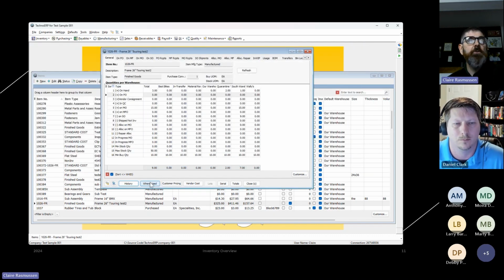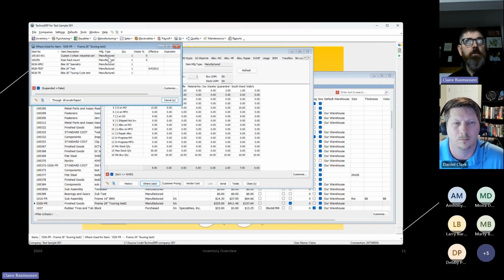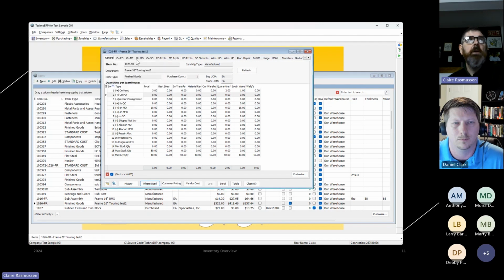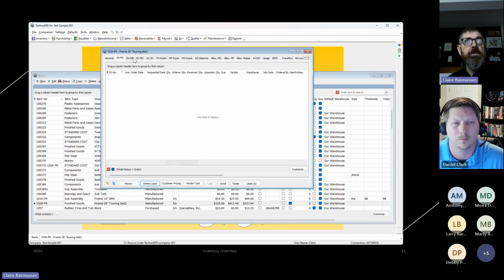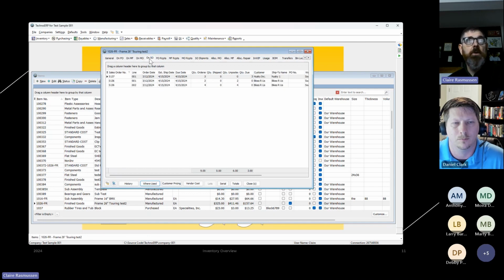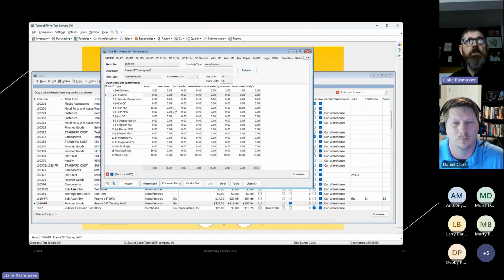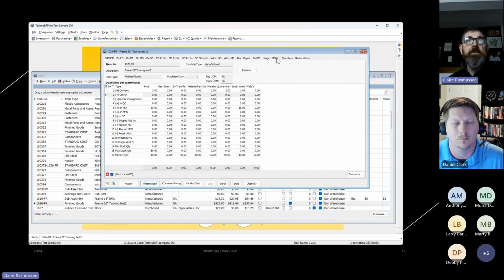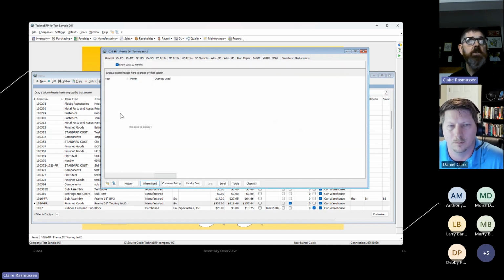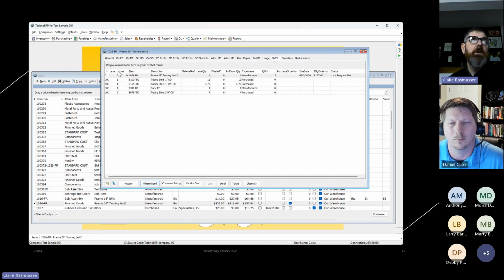You can do where used to see where this is used on another assembly. And you can look at current transactions, what's on PO, what's currently on manufacturer or on sales order. So the status screen just gives you a huge jumping off point to look up information, even to the point of usage. You could look at what's been used over so many months, or you can look at the bill of materials.